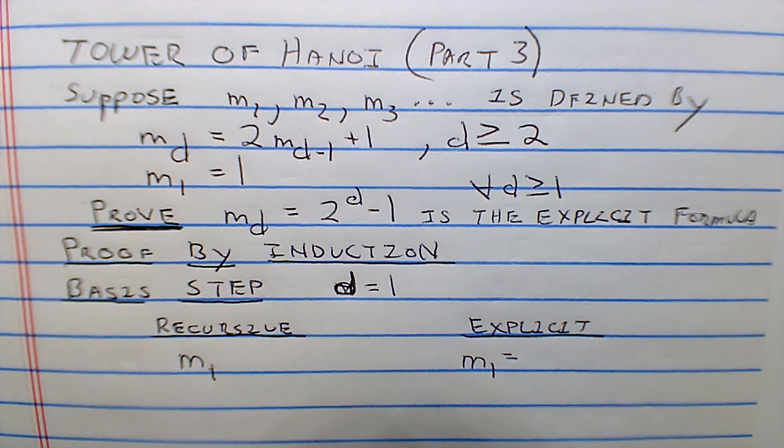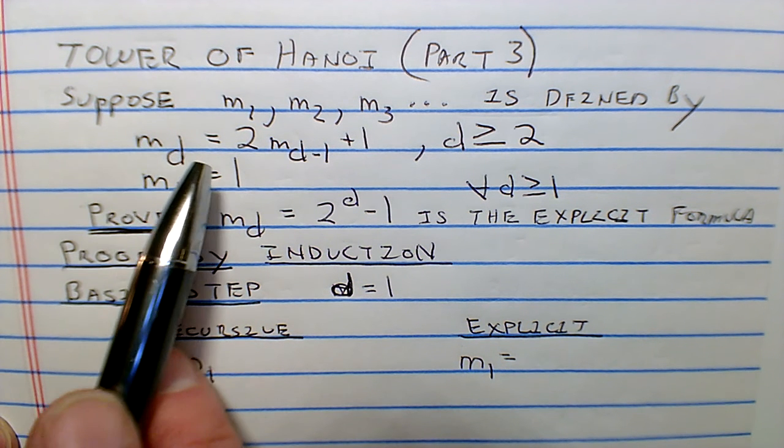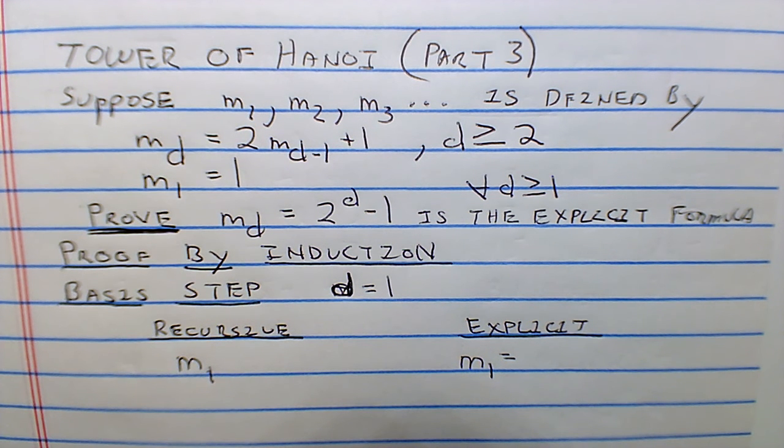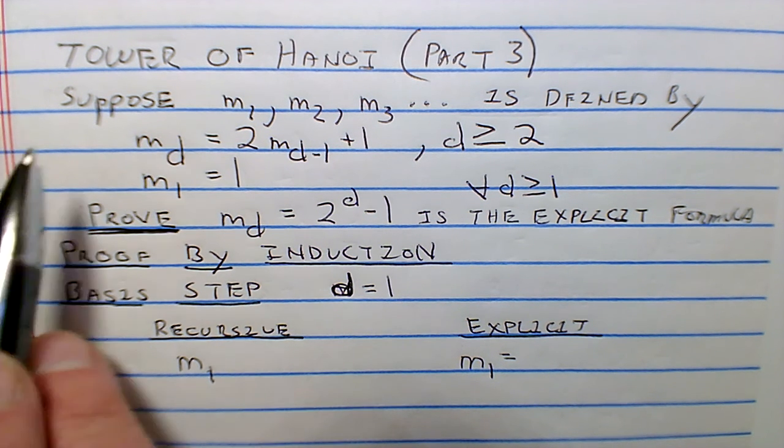Okay, in part 2 of our Tower of Hanoi discussion, we came up with an explicit formula in addition to the recursive formula for the Tower of Hanoi problem. Notice what I'm doing here is the Tower of Hanoi problem that's in both section 5.6 and 5.7. If we wanted to prove this property using mathematical induction, look at what we're doing.